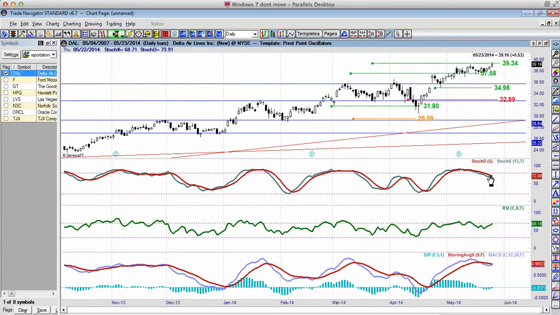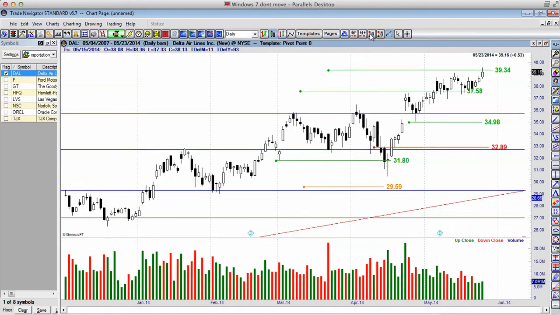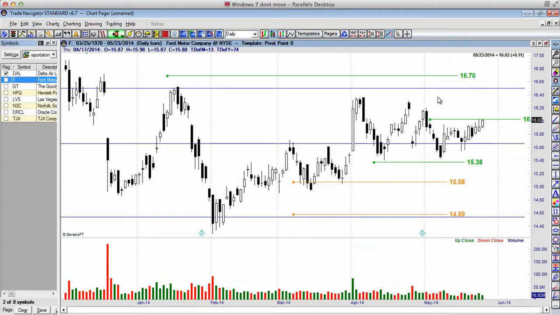Now, oscillators are telling us that we need to reset. That's well and good. We could just continue sideways for a little bit. If we move anywhere above the high of this candlestick, which was $39.55, consider entering into a bullish continuation trade on DAL. It's very interesting where the market sits at the moment. We are on the precipice of breaking out bullish across the Dow Jones and also the S&P. And if that does occur, expect DAL to move in that overall direction as well.